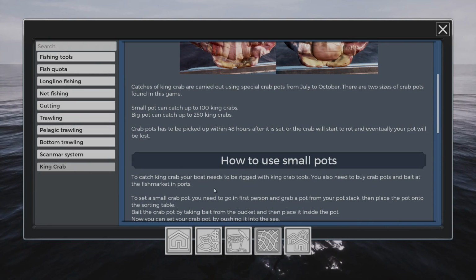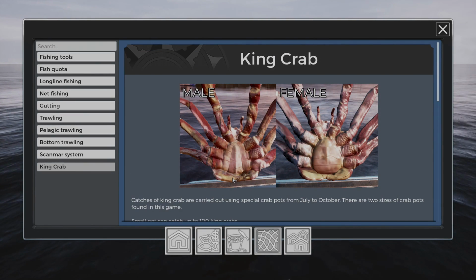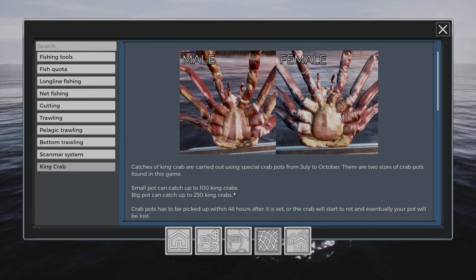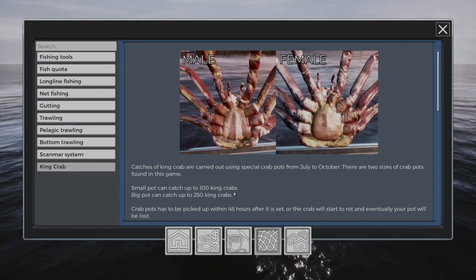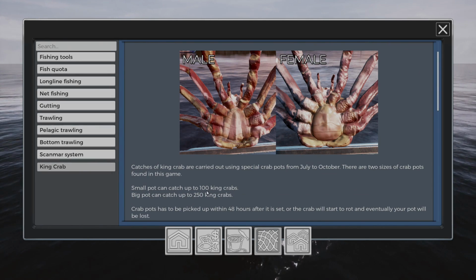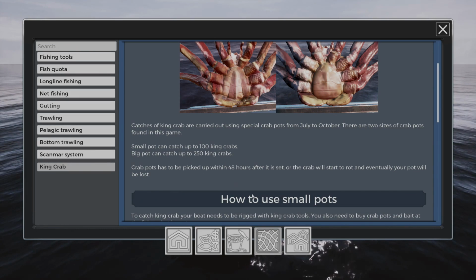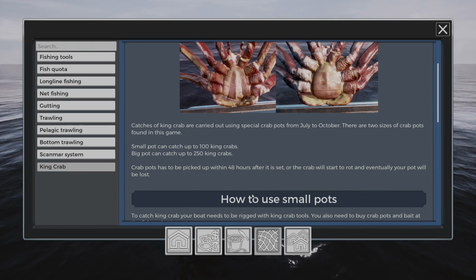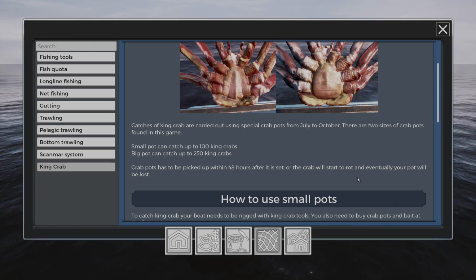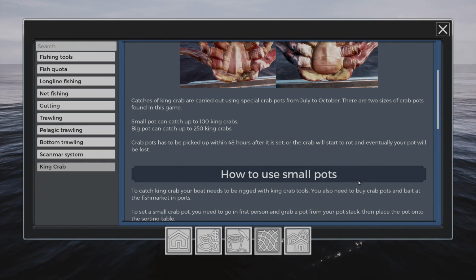Fishing mode. Here we go. Wow, look at that. So that's a male, and that's a female. Small pot can catch 100 king crabs. The big pot can catch 250 king crabs. Right. The crab pot has to be picked up within 48 hours after it's set, or the crab will start to rot, and eventually your pot will be lost. Okay, 48 hours is the final figure.